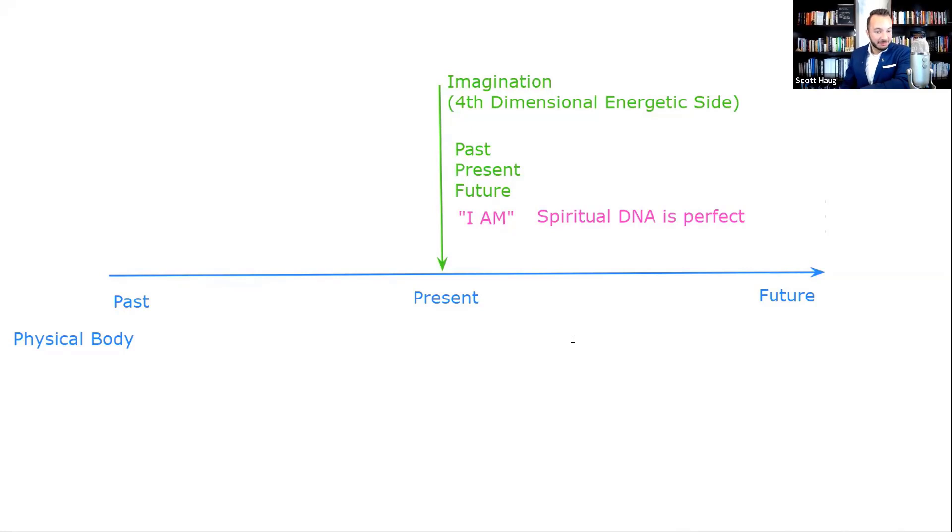So I am wealthy is true because the currency of wealth in the higher dimension is thought. It's really getting good. This is why it's possible to manifest what you want and what you don't want. Because if I am constantly saying and looking at my physical conditions and I'm saying I am poor, I am not doing well or whatever it is that our mind and thought is dominating or looking more at the physical. Guess what's also happening though. A pure replica is happening also up here. And tomorrow we're still not doing well because we affirmed it today.